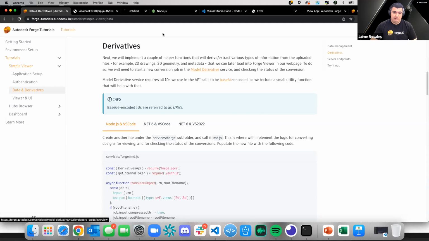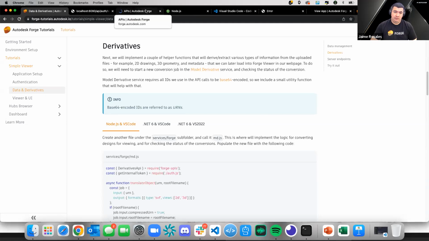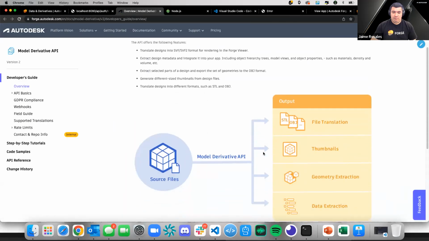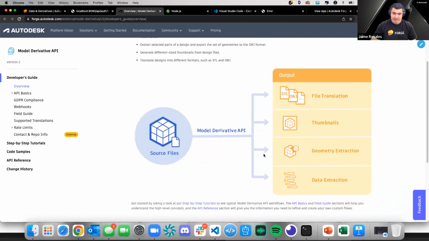So let me actually open this. So the Model Derivative API takes your source file, does a file translation, which in this case, you can do, let's say, a Revit file into an OBJ or an STL or an SVF in this case, which is what the viewer understands.